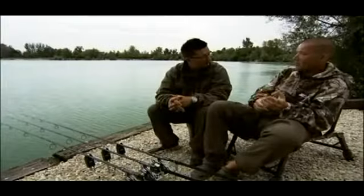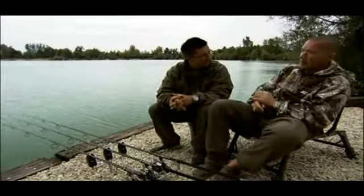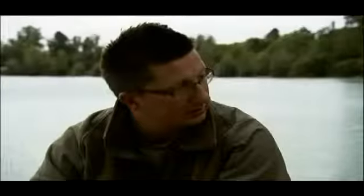Distance. Quite possibly. Frimley, it was all quite short, so 10 millers were fine. The Manor, 10 mils are fine. But distance really would be a factor. If I want to fish it 100 yards plus, it would have to be 18s, just purely because 14s don't go that well. No, they don't get that distance in a stick. Right, okay. All right, well, sound words of advice from Mr. Tong. He's used loads of different mainline boilies, caught on every single one, on pretty much every lake he's fished, so very good advice from him.